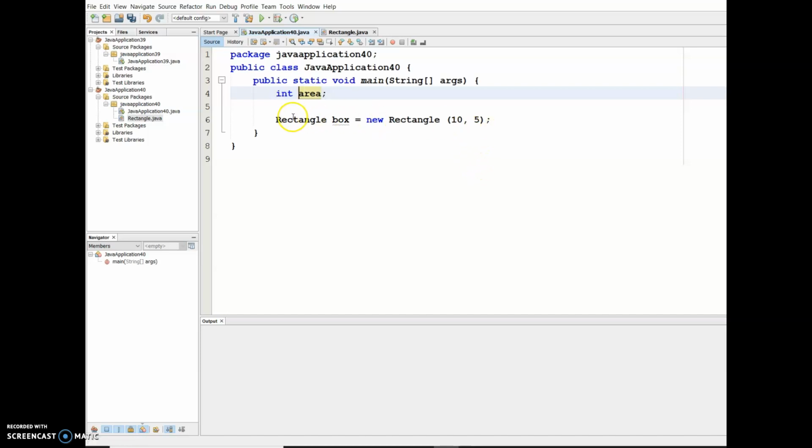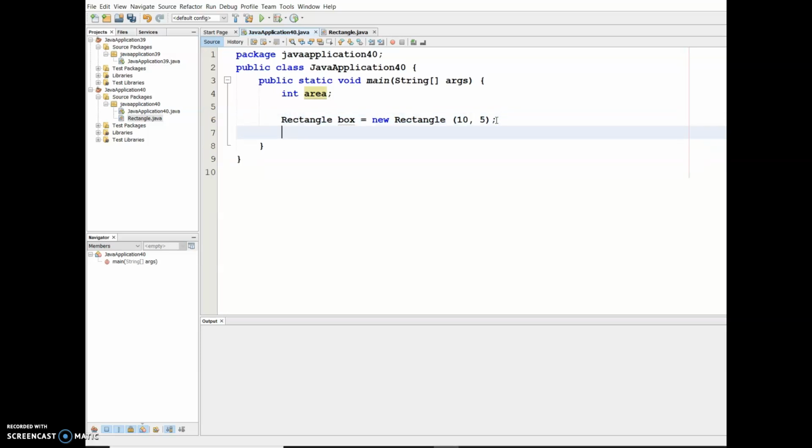Either way it's fine. The code I have on line number 6 is called an object line. So I'm creating an object of type rectangle so it can access the rectangle. What it does is send the values 10 and 5 into the rectangle class file, and it will compute the area.